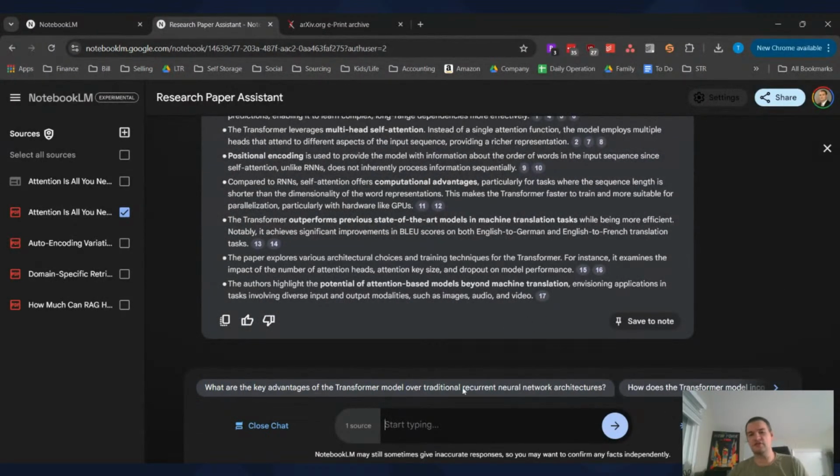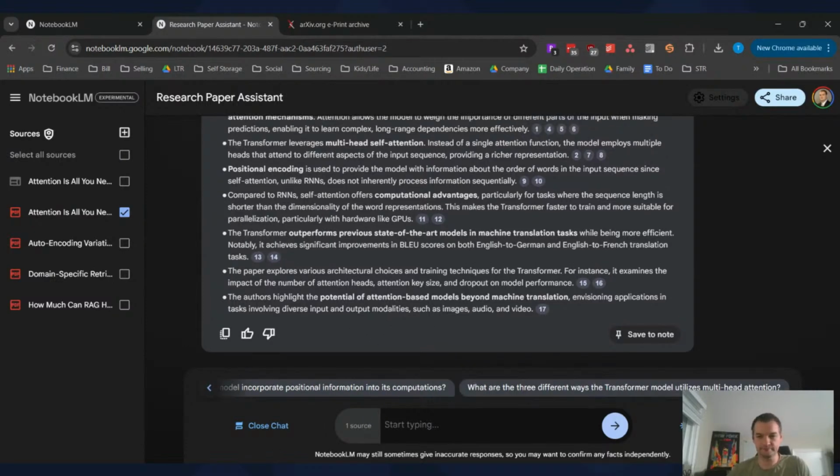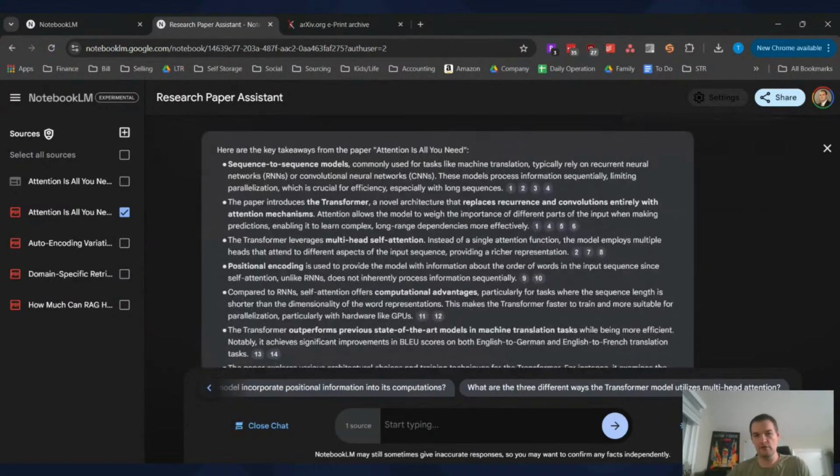You can see as soon as it generates it, it also changes the options down here for next questions to go to. So the key takeaways: sequence to sequence, known as seq2seq. These sequence-to-sequence models introduce what a transformer is.